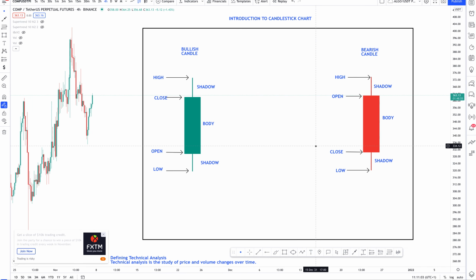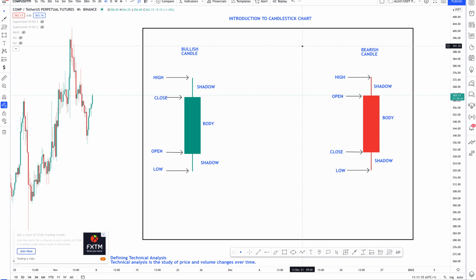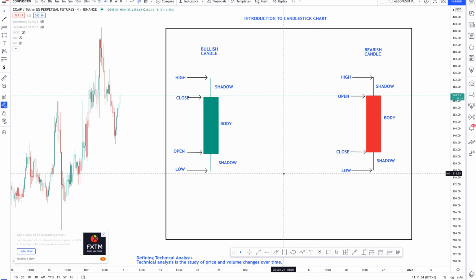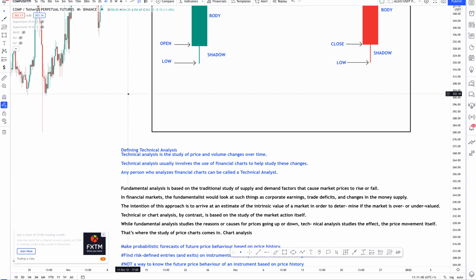So, introduction to candlestick chart. Number one, we need to understand what technical analysis is and what it's not. In my channel, I already shared materials to read about all of that. For the purpose of this class, I just want to define for us, or read for us, what technical analysis one could say is, right?